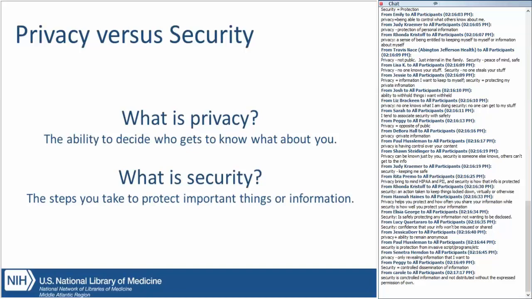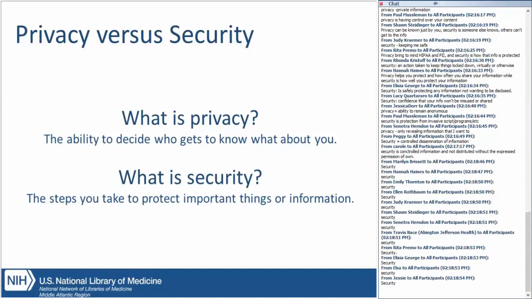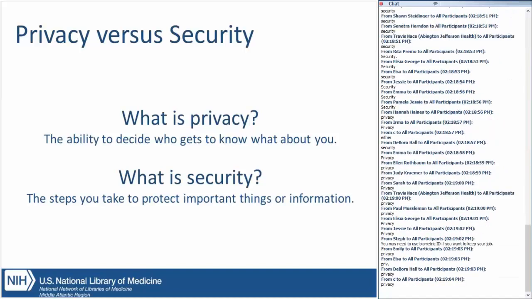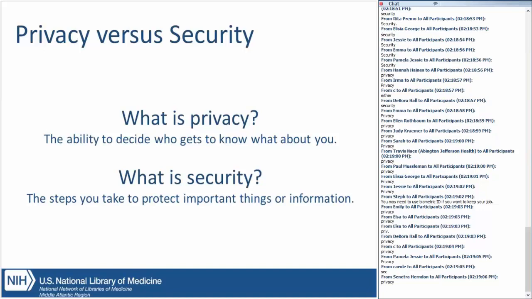Would you consider biometric authentication, so using your face or fingerprint to unlock your phone, for instance, a feature that offers privacy or security? How about the ability to be anonymous on the internet? Does this offer privacy or security? How about facial recognition-enabled, internet-linked cameras in high-crime areas?